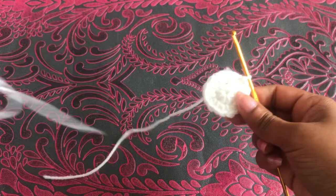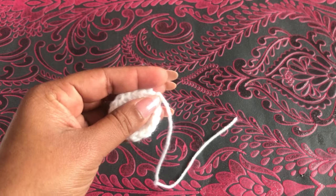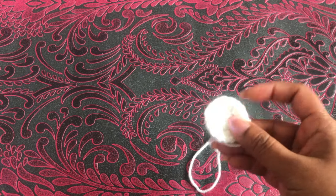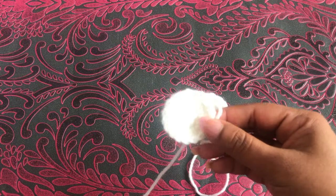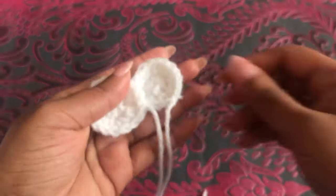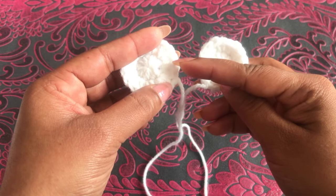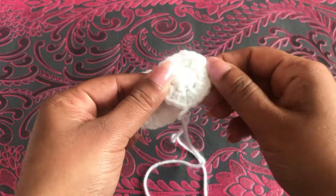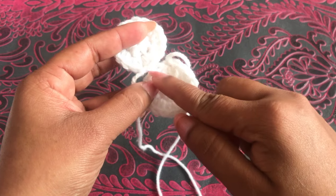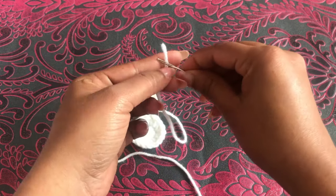I cut this yarn a little bit longer. I'm gonna use this yarn to join this two circle. I need two of these same size circle. Next I'm gonna join this two circle with the 4 half double crochet. These 4 half double crochet I'm using to join this two circle together.